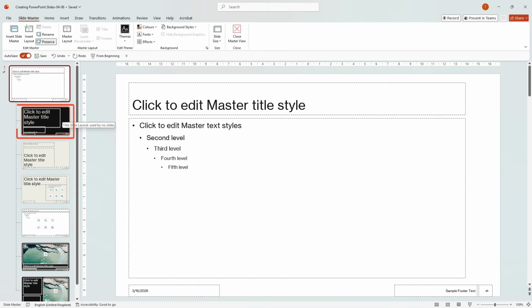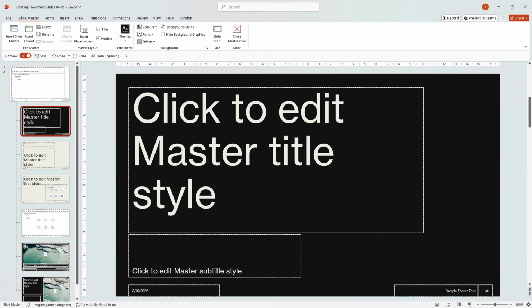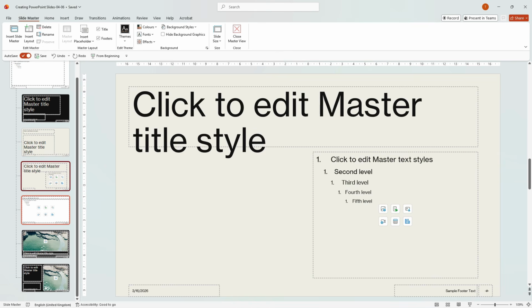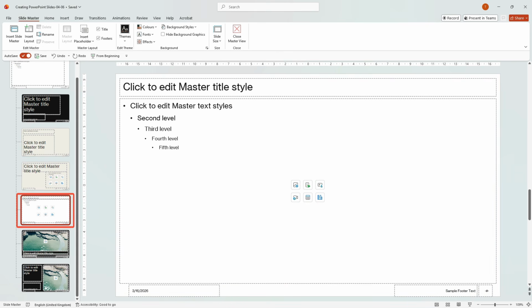The next slide down is the title slide. So as the name suggests, that would be used to create a main title. The next one down is a section layout style slide. The next one is an agenda layout. And the most commonly used slide is the content and title slide. And as you can see, this is being used by 1 to 10 of the slides within this actual presentation. Underneath that, there are some variations of a photo type layout with photo 1 and photo 2.